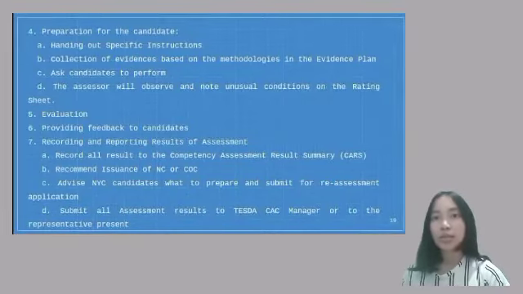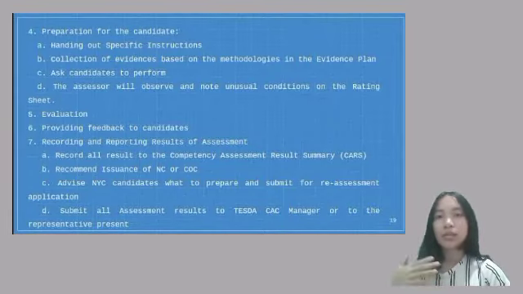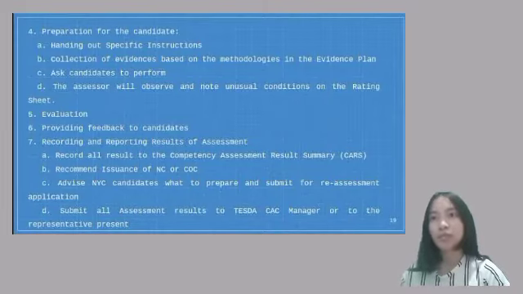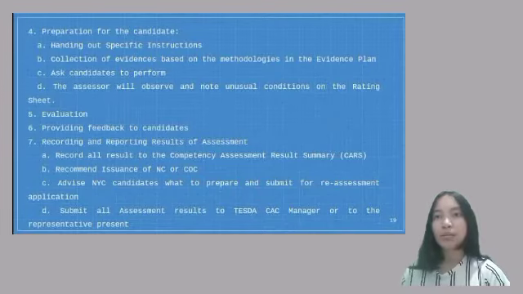the assessor needs to provide feedback to the candidates. It's advisable that the assessor give first the constructive and positive feedback. And after stating the positive feedback, he or she can state the areas that the candidates need to improve.